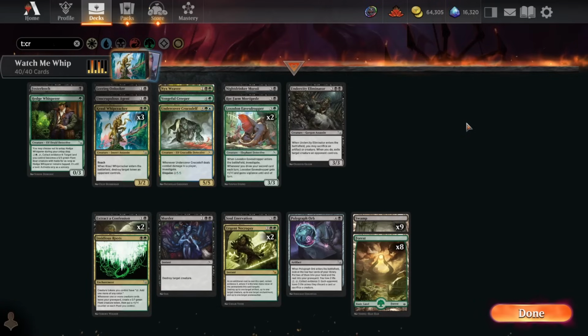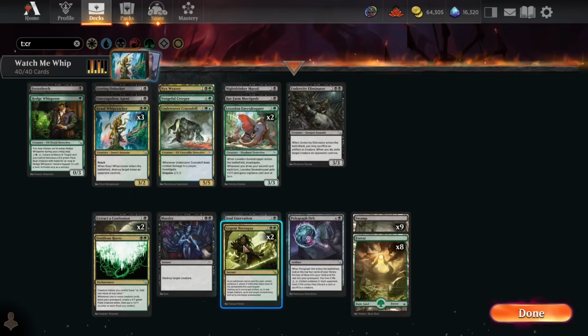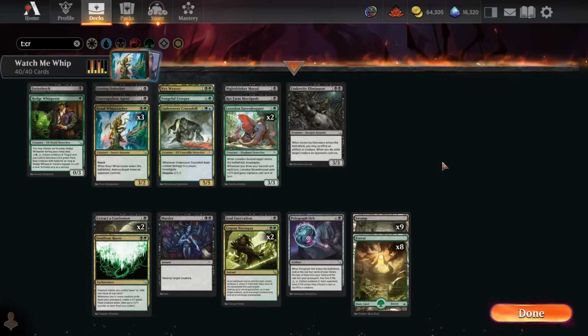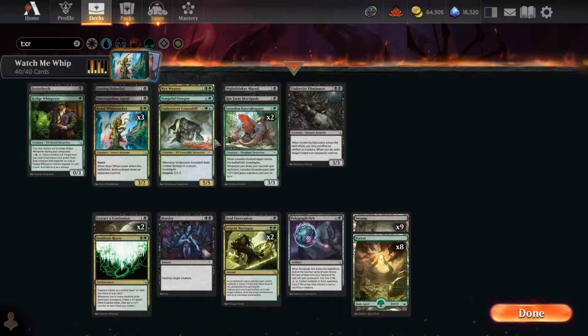Alright, here's a look at the final deck list for today. We're on a Golgari Collect Evidence pile, so a nice little mid-rangey pile with plenty of just grindy value. Tons of 1-for-1 removal to keep us alive, as well as some 2-for-1 removal with these Urgent Necropsies potentially, and a bunch of 2-for-1 creature spells to try to pull ahead over the course of the game. Cards like Eavesdropper, that's a creature plus we draw a card.